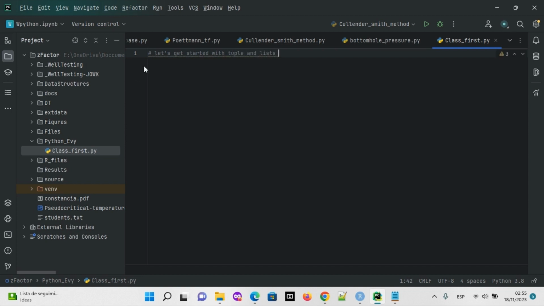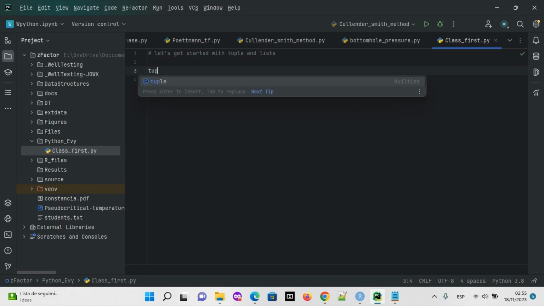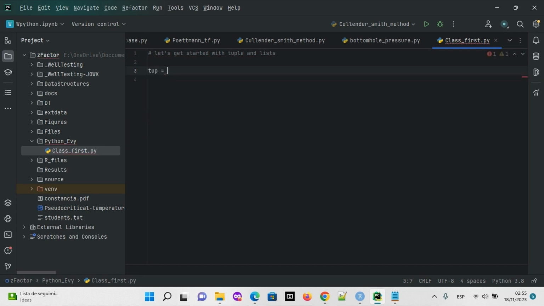Okay, perfect. Let's call this particular variable tup. We are going to code 4, 5, and 6. So basically this is a tuple.